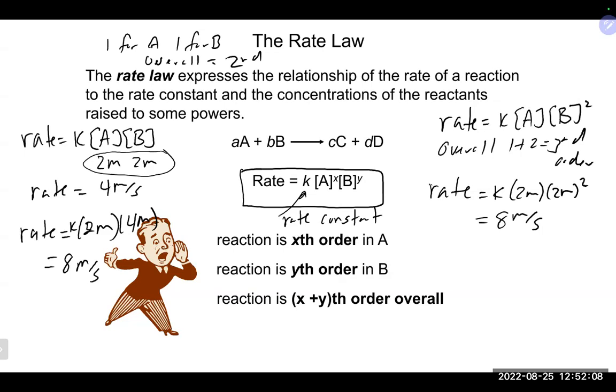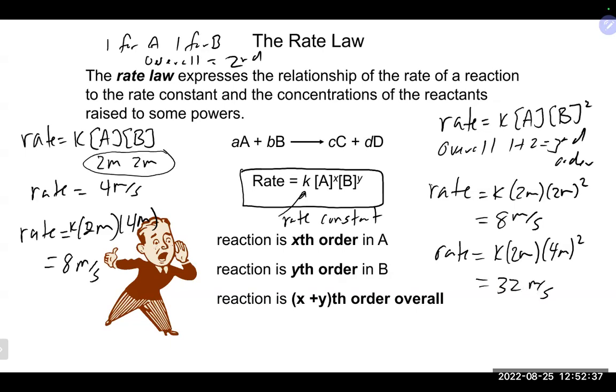By using even the same amount of concentration of each of those, because in this case, B is second order, right? In this case, I can see what would happen if I doubled B's concentration. If I did the same thing as on the other side, that would give me 2 molar and 4 molar squared. That's a lot of math, but that's 4 squared, which is 16. 16 times 2 is 32 molarity per second.